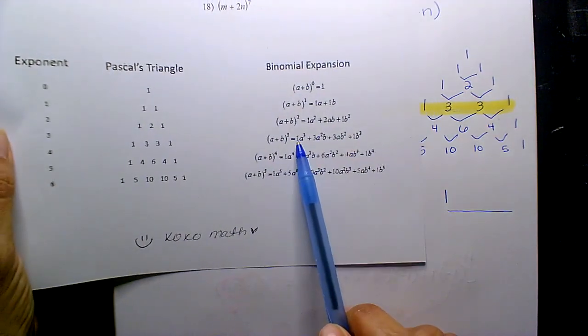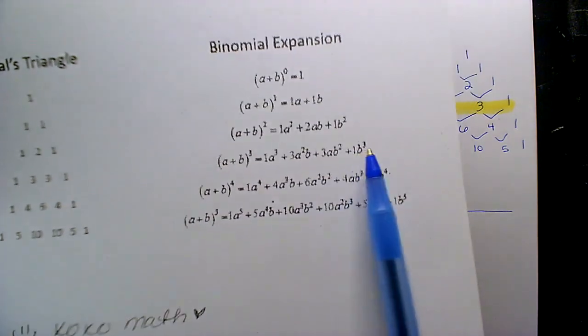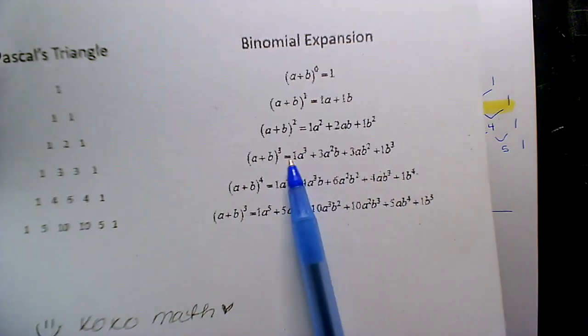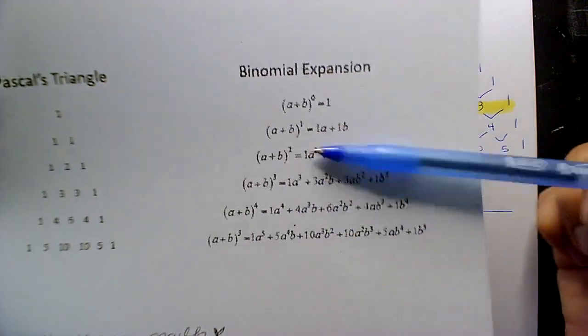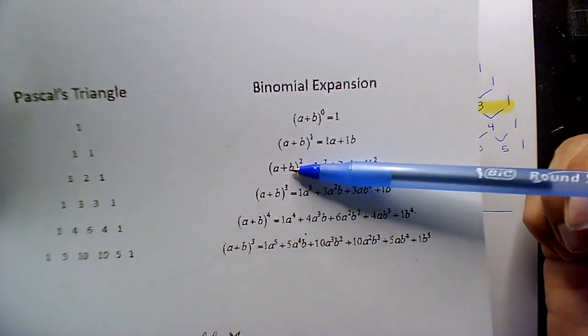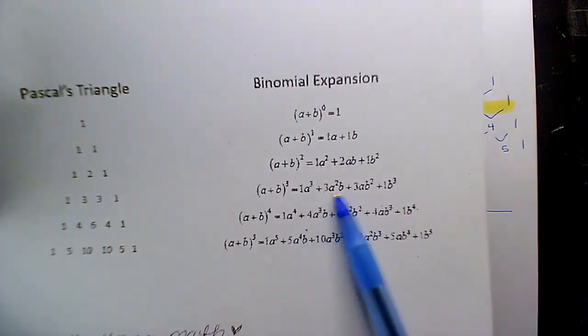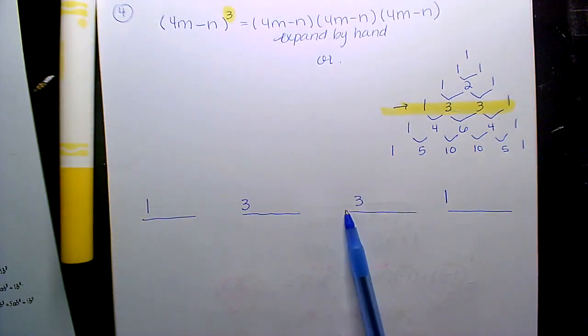If you look at your binomial expression, there's my 1. Here you can't see. 1, 3, 3, 1. So Pascal's triangle is just the coefficient pool. It kind of simplifies this, because once you know the pattern of the first is decreasing, the second is increasing, you really just need to know the coefficients. And so 1, 3, 3, 1 is what we need.